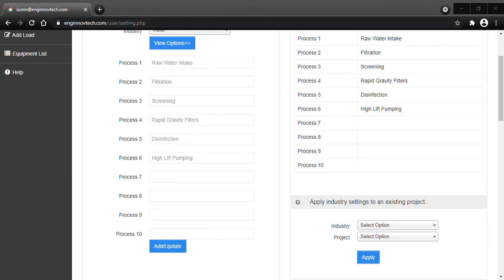So this will definitely help you to assess a specific area in terms of energy intensity, and based on these process options, the software will analyze the areas where the energy consumption is more.